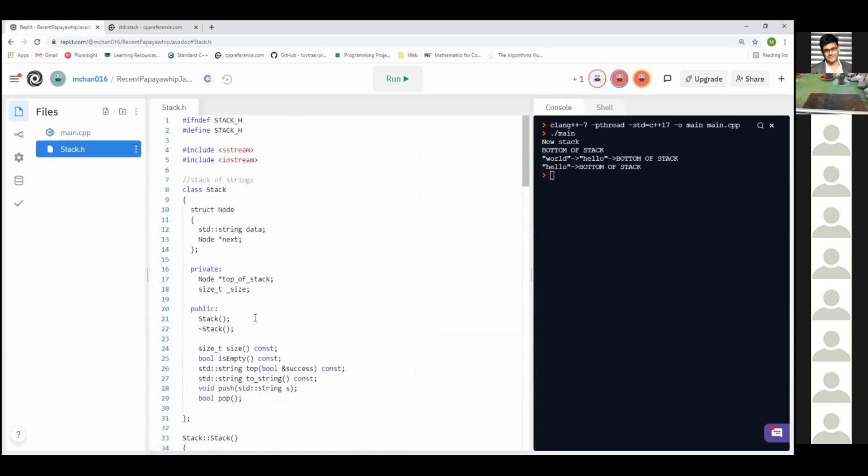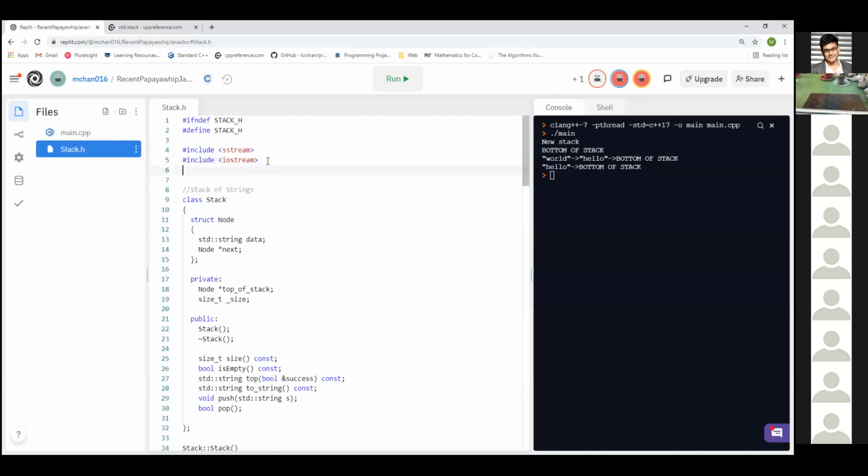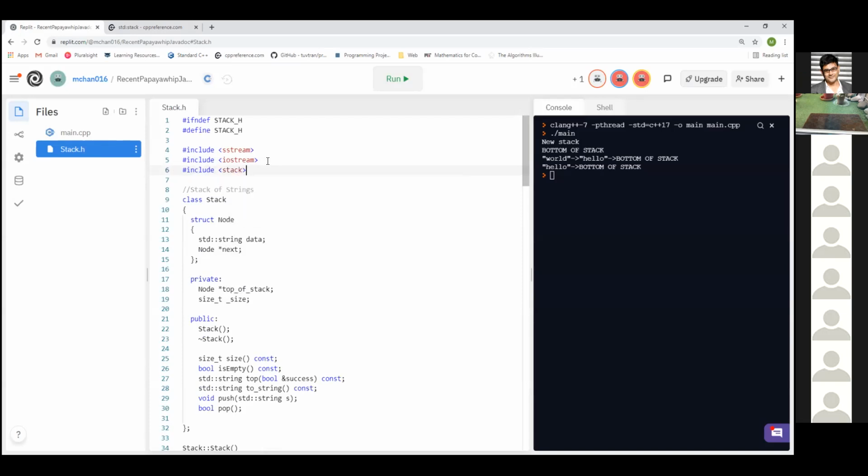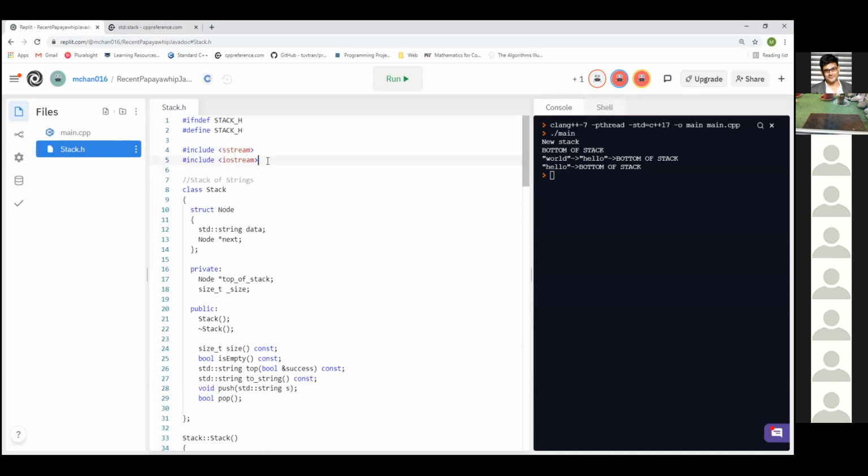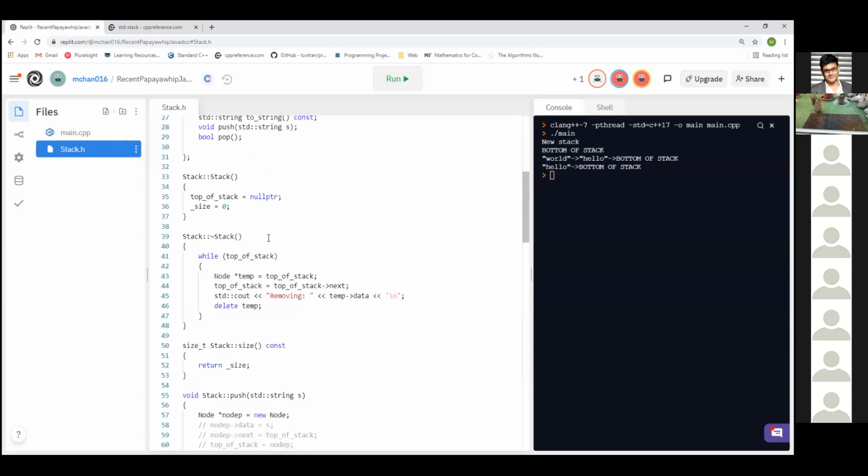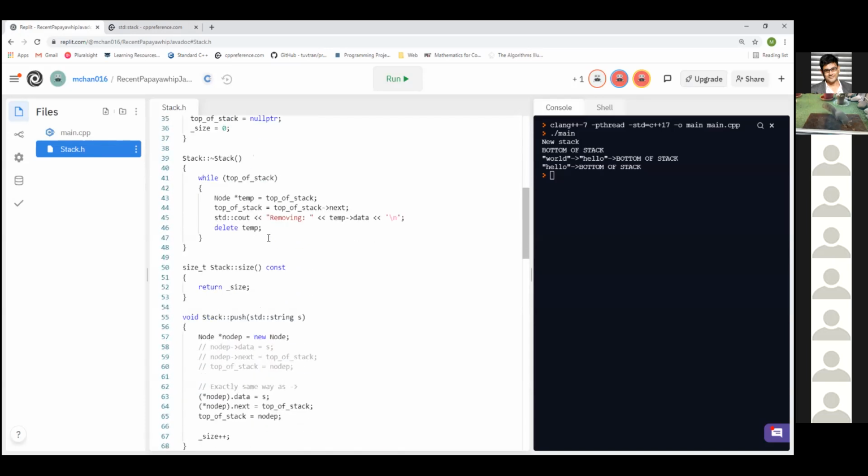Generally you would just include stack, and that takes care of everything. But it's good to write out your own, try to implement your own data structure once to really understand what's going on behind the scenes.